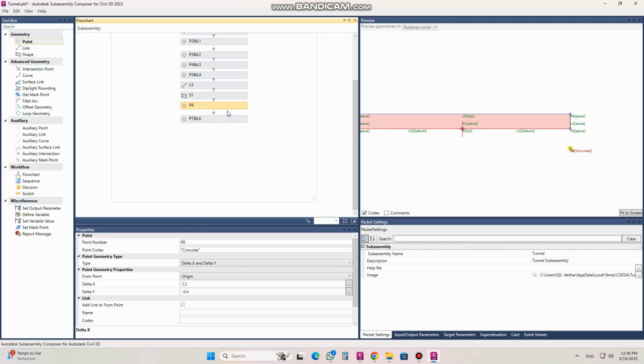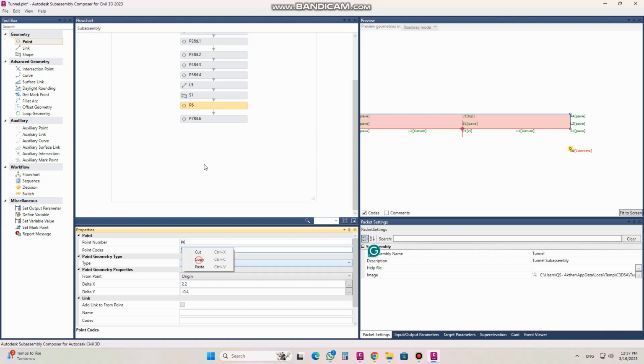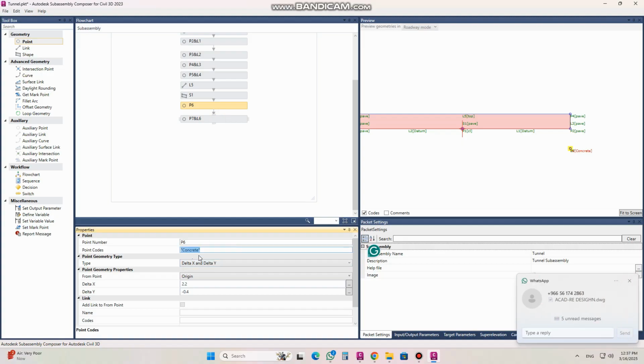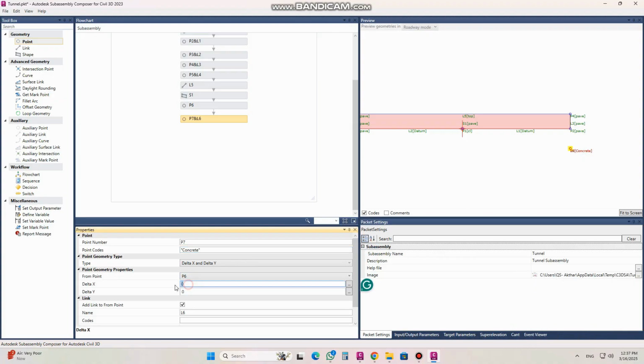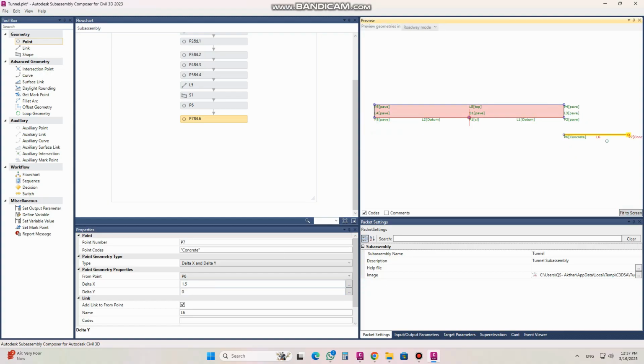So I will copy this code and paste here. Okay, so the x-axis is 1.5 meter, the y-axis is 0, and now you can see the datum line for this one is also created.